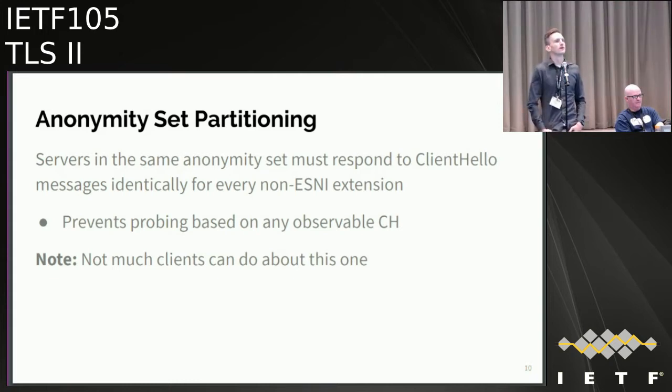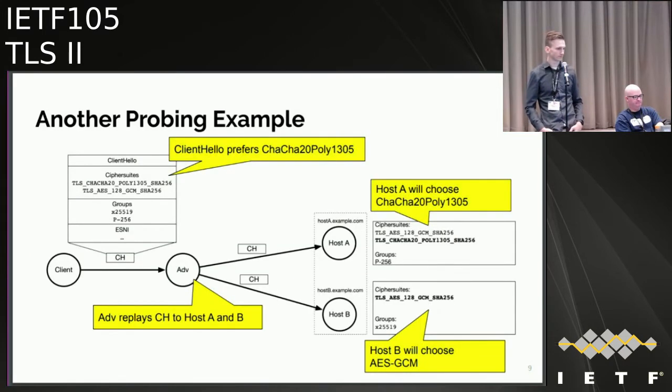Yeah, Eric. Chris, I'm not sure I'm following this. Can you scroll back one slide? Sorry, so what is the relationship between these two servers? They're different origins? I'm not assuming any. I'm just assuming that they're supposedly in the same anonymity set. Right. But is this assuming you're not binding in all the... But you're assuming you are binding in all the properties, right? Yes. Right, okay. So the adversary doesn't change anything in the client hello. He just simply forwards them. But I guess my point is, one of them shouldn't be answering, right? Only one of them matches the SNI. Yes. So why is the other one answering at all?